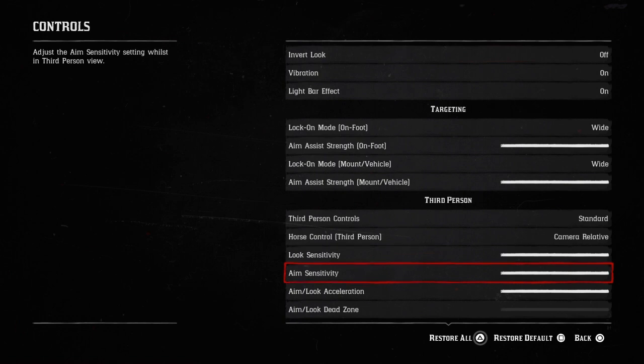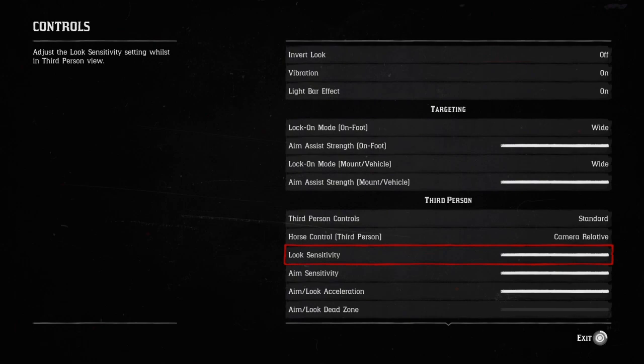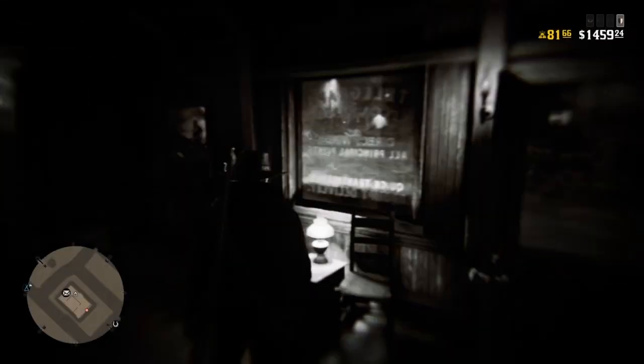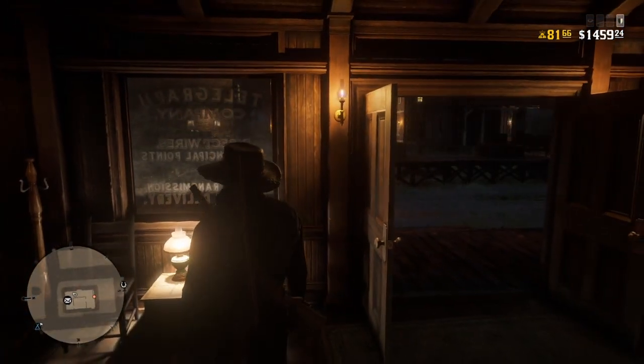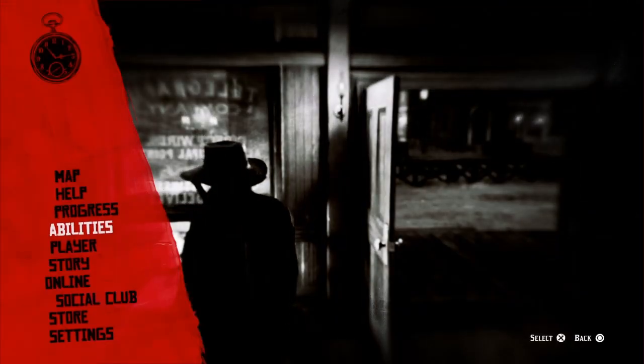So next we're going to be looking at look, aim sensitivity and aim look acceleration. Basically you want to put these three all the way up to max, and this is going to make it much more responsive and quicker, so you can look at targets quicker and obviously aim at them quicker and get the kill.